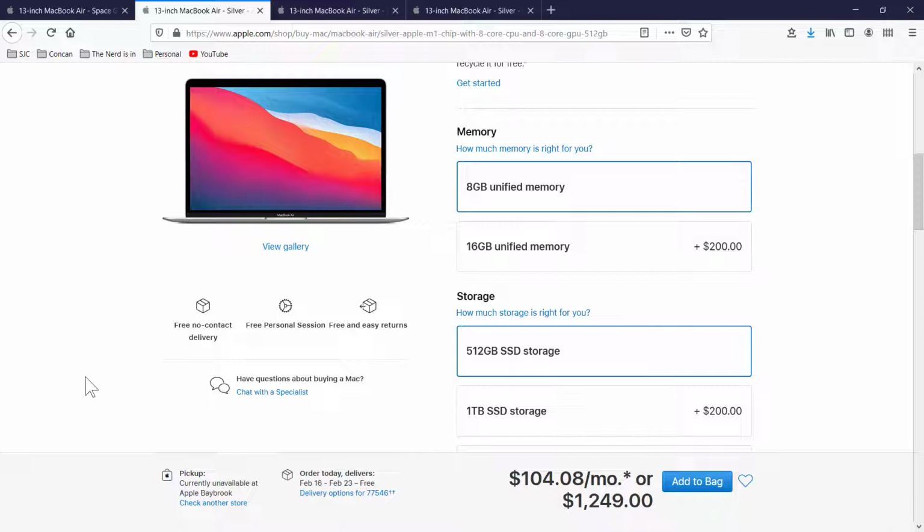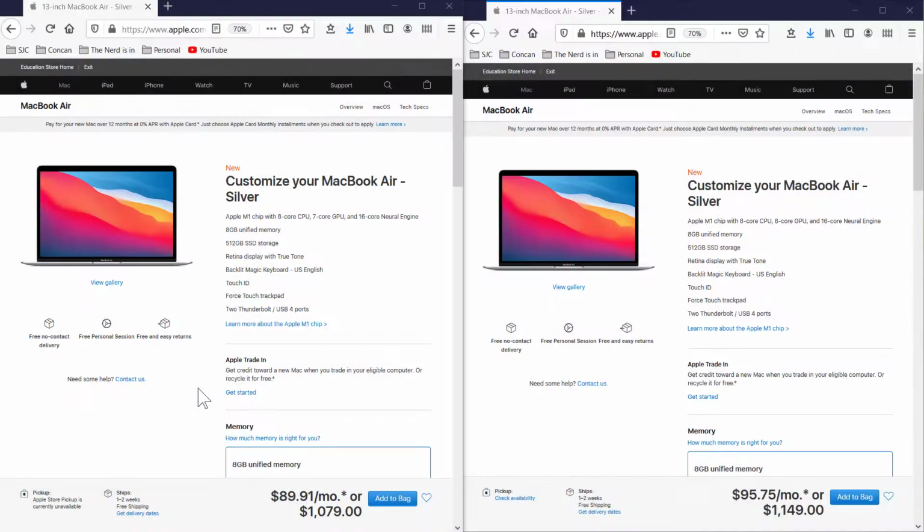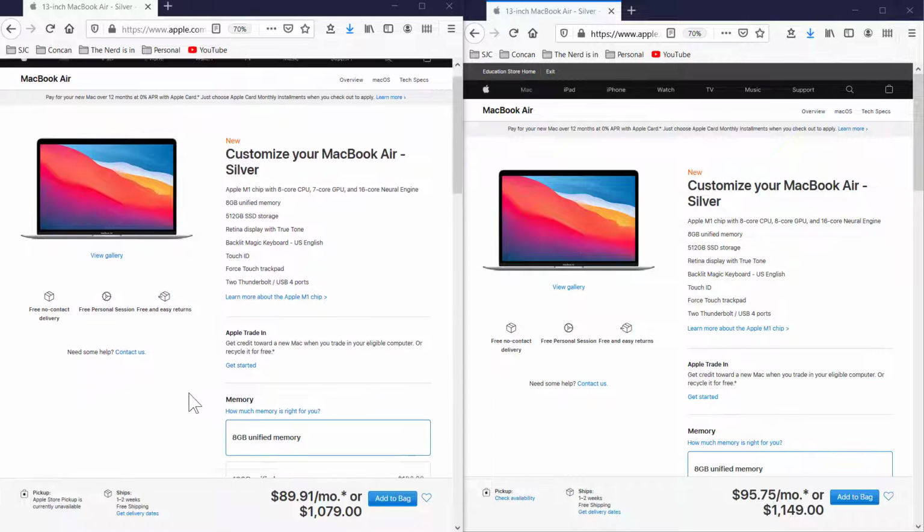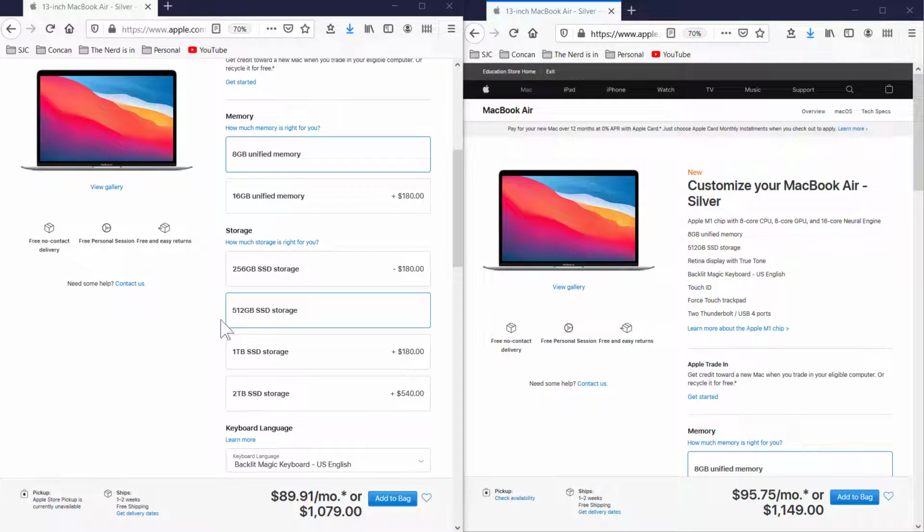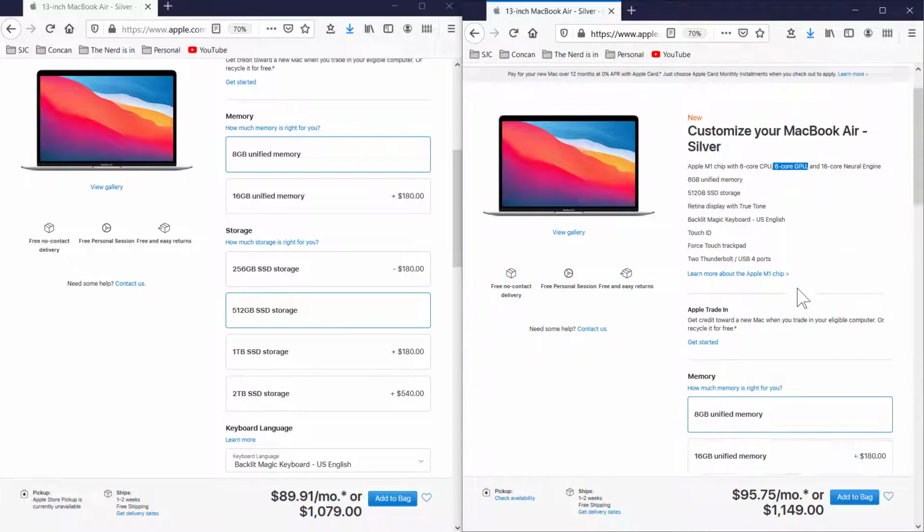Now, since I'm an educator, I want to switch over to the education store that is basically $100 off these prices. All right, I've got all my windows recombobulated so I can compare the educational price of the base MacBook Air, except I've upgraded it to the 512 SSD so I can compare it to the 8-core GPU version of the MacBook Air.